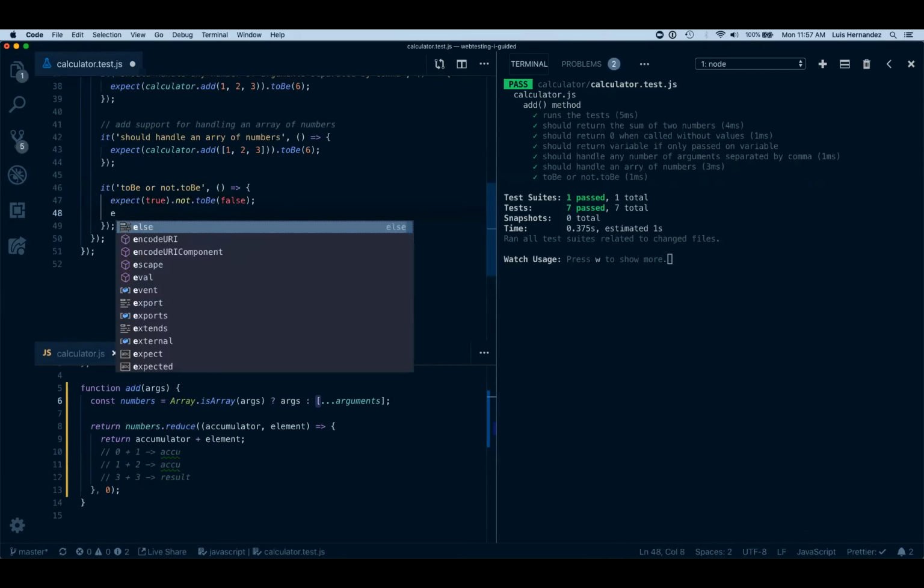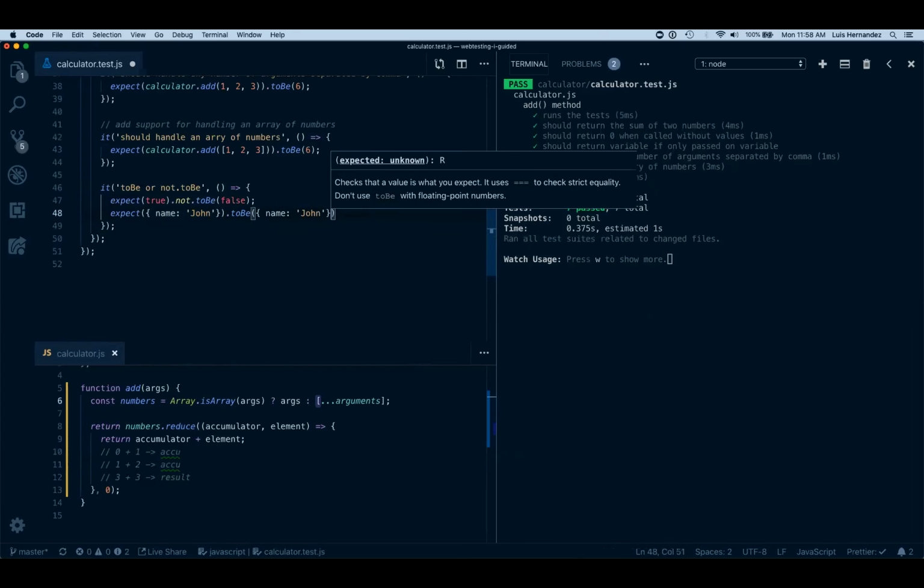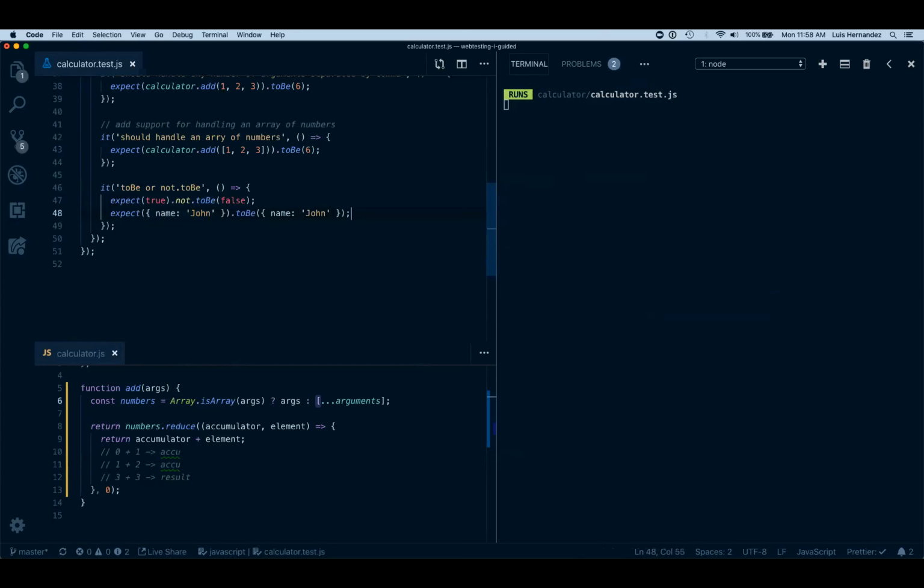But then the other one is, look at this. This is interesting. Expect an object that has a name of John to be an object that has the name of John. Save that.